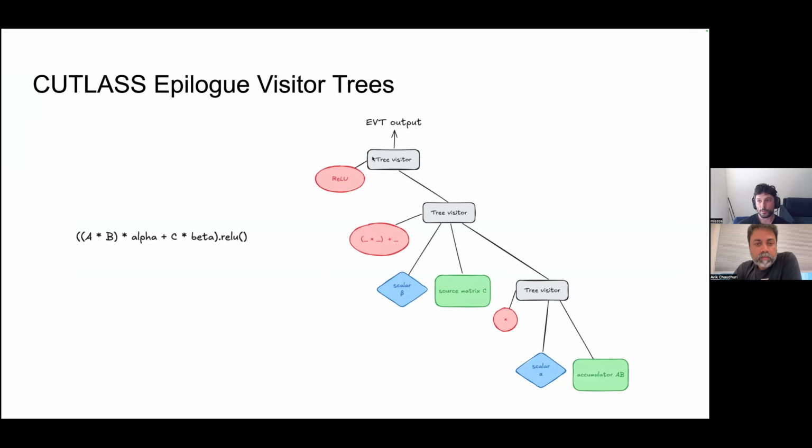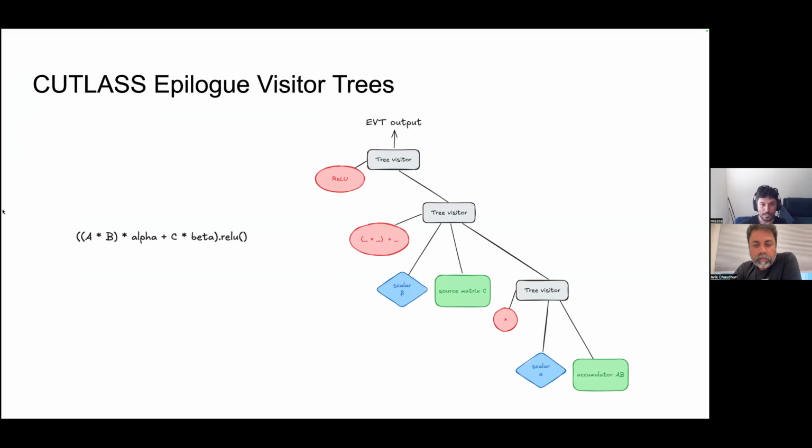The way epilogues are implemented in Cutlass is to allow a flexible AST of epilogues, like an abstract syntax tree. The idea is that you can have any tree of operations and represent them using this tree visitor type in C++.